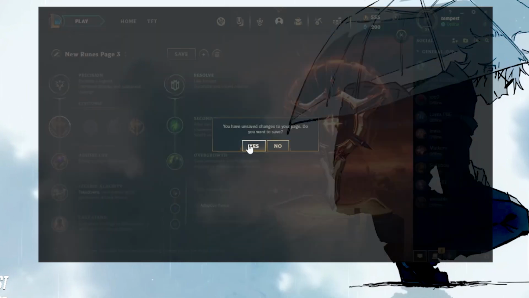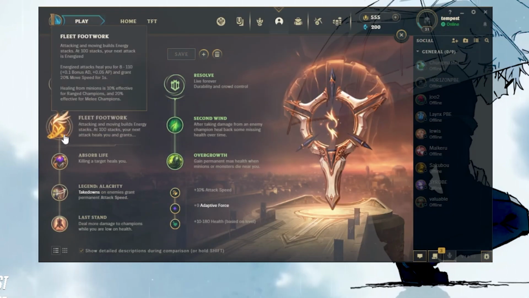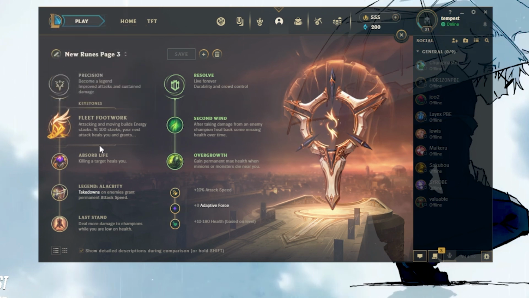The last one we have is Fleet. I don't think Fleet is going to be very good. Maybe in really rare scenarios, let's say you're against a LeBlanc mid, because you're not really going to proc PTA in that matchup at all, and the movement speed is going to be really nice. But I will say Fleet is way more useful on Yasuo than Yone, just because he cares about movement speed a lot more. He doesn't have as much gap close as Yone.